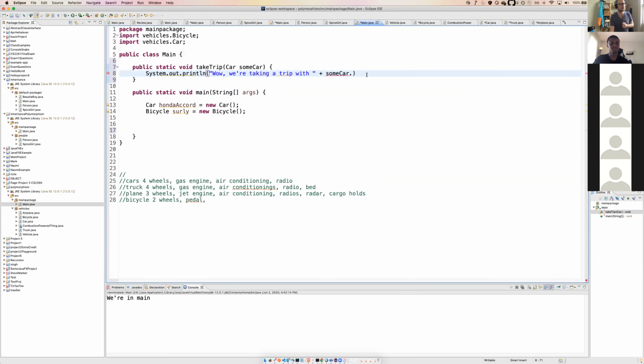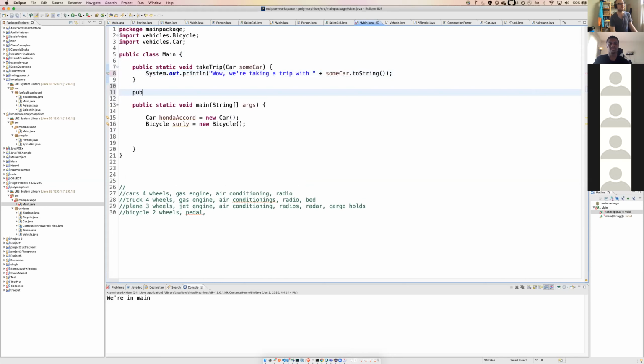So we've got, wow, we're taking a trip in some car dot toString. Great. Semicolon. Always remember your semicolons. Then say public static void take trip. Then say Bicycle bike.